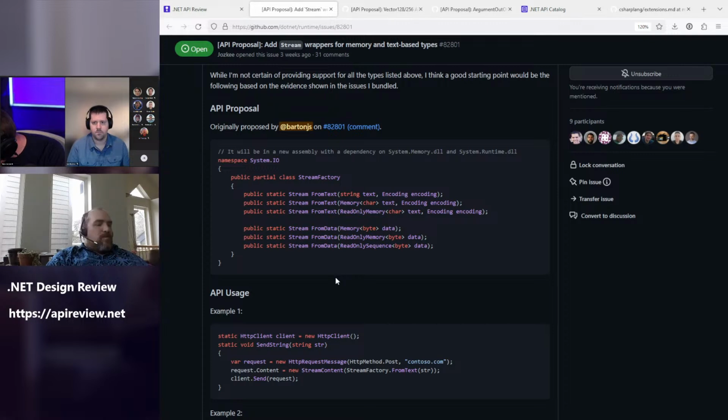Right, but I think at this point the question is, do we care? We haven't touched the type in a while, I suppose. Actually, I don't think we've shipped it. It looks like it's part of the System.Memory package, which I don't think we've shipped down level in years. Yeah. So that's one other option. But there's nothing wrong with the method. It's just that we did it because it seems reasonable. And then this particular thing, is this needed down level, or is this just a thing that we would have? I think it's a thing that we would have. So there's nothing wrong with putting it in stream then.